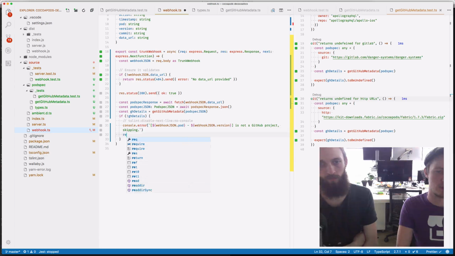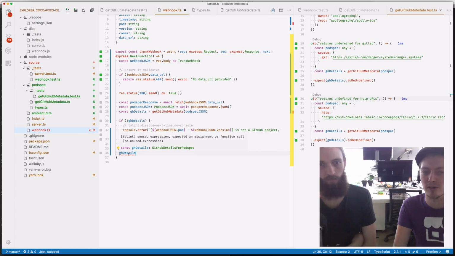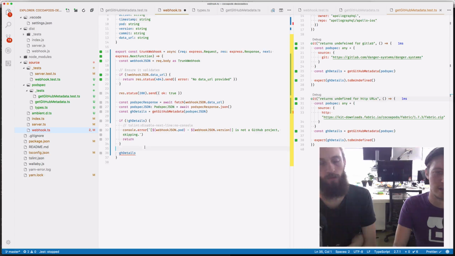Cool. Return. So at this point on, we can make the assumption that GitHub details is fine. At this point it's both undefined and that. I'm pretty sure at this point now, GitHub details will only act like... see, it's got rid of the undefined because we returned here, which is lovely. That was one of those new features that they rolled out in the last release, right? Not strictly the last release, but in the last 2 or 3. Okay. So it's super cool, yeah. So okay, we now are guaranteed we've got GitHub details.